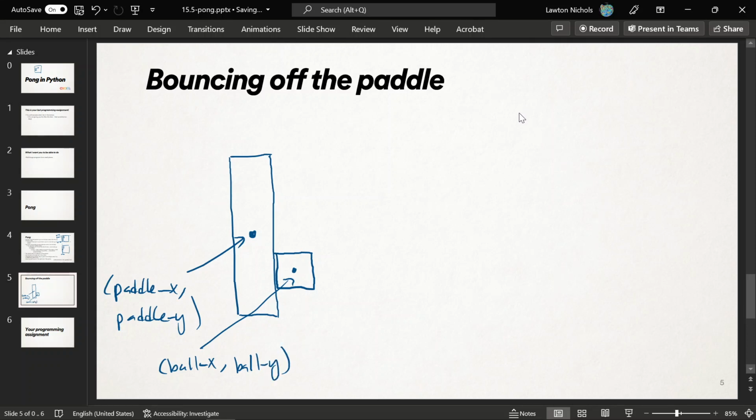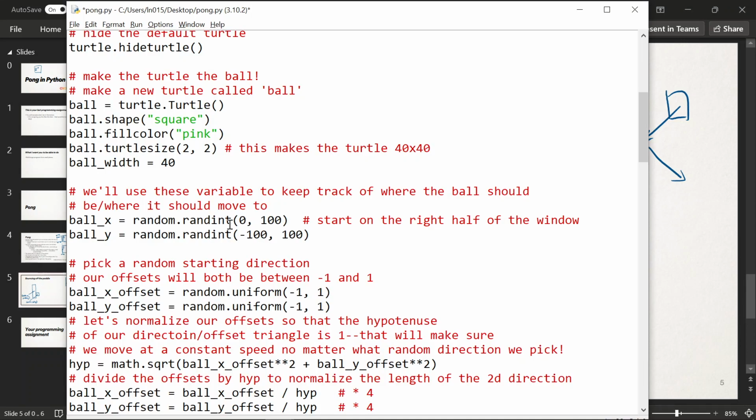All right, so just like hitting the left wall, we need to do kind of the same thing. If the ball's coming in this way, we got to bounce off this way. We'll worry about that in just a second, but we got to remember that. We just need to figure out when we hit the paddle right now. Okay, so let's remember the sizes of everything. I think that's the first most important thing.